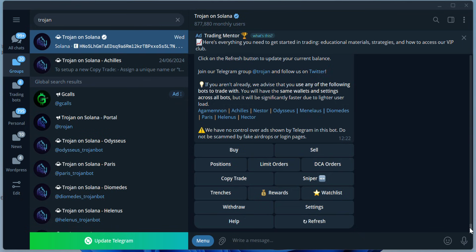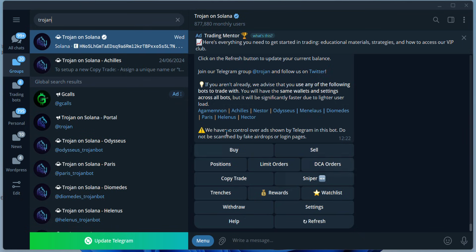So if you have a good filter, in this video we are not going to show you the filters, but we are going to tell you how you can set up that auto buy and auto sell. So if you have a good filter, you can integrate that filter of yours, or the strategy that works for you, into this bot, so that it will automatically buy based on that filter or strategy that you give it, and then also it will sell based on that strategy that you give it.